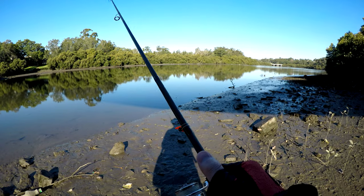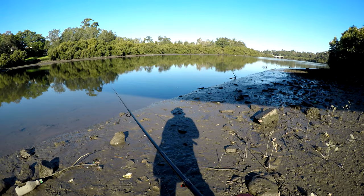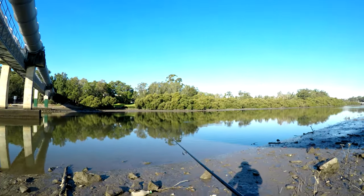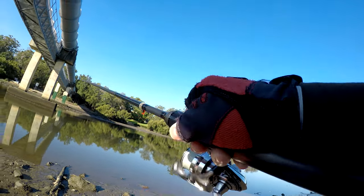But you never know what else could be in there with them. And you know, mullet sometimes are hungry. All right, let's try here. Oh, that's on. I was just playing around with the camera. That's right on the cast.